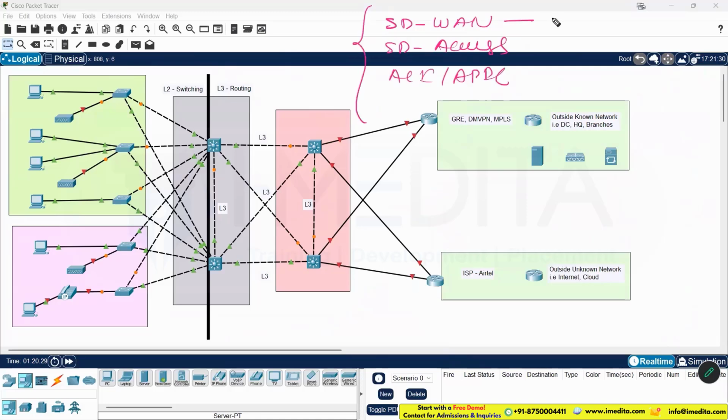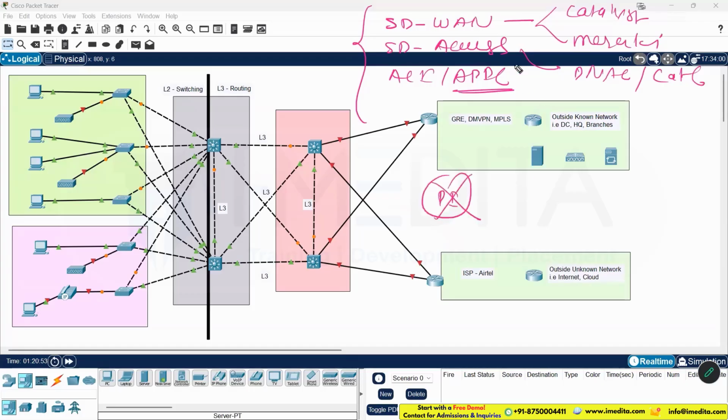SD-WAN has two flavors, by the way. One is called Catalyst SD-WAN. One is Meraki SD-WAN. Maybe when you study SD-WAN later on, we will talk about it. SDA is just the DNA Center, also known as Catalyst Center. CCIE EPIC is itself the controller. Sooner or later, you will remove Prime Infrastructure from your environment and you will migrate, or switch, to DNA Center or Catalyst Center. You will have to do it.